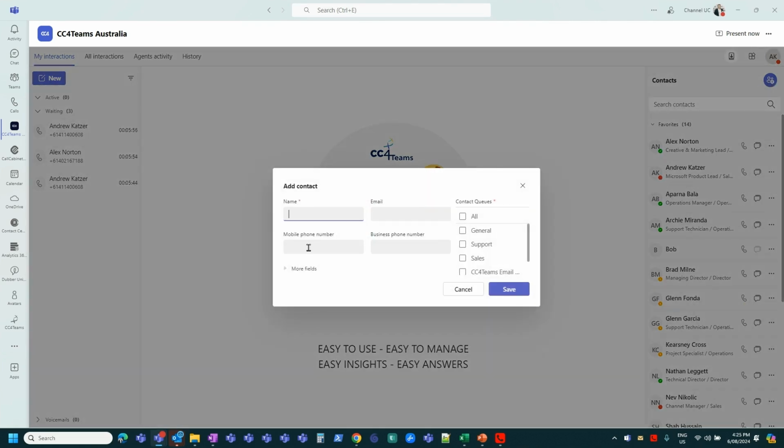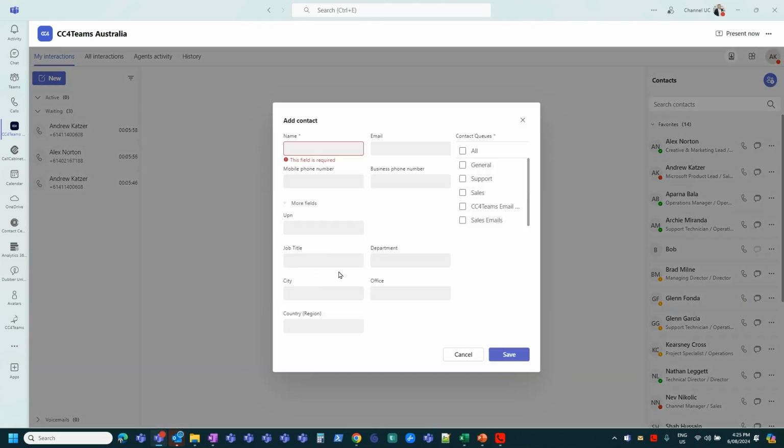You simply just add a name, a phone number, or an email address. You can also create more fields as well. So by adding the names through here, the phone number, I can also add stuff like their email address as well. So that way, when I choose to contact this person, I'll see the different details.